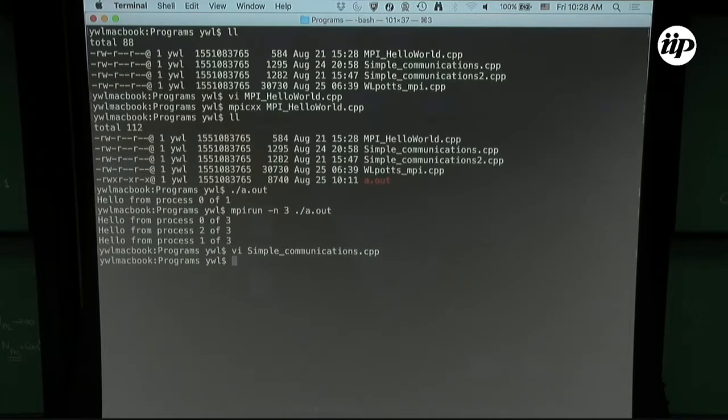Again, you compile it using mpicc, and then you run it with mpirun. Let's say I have 4 processes this time.